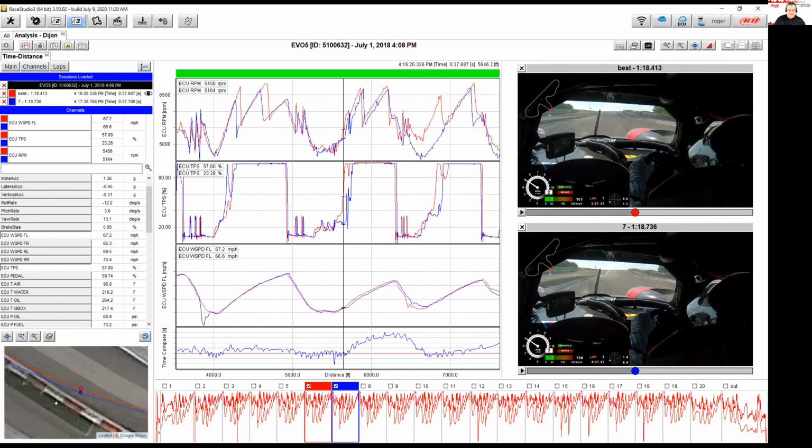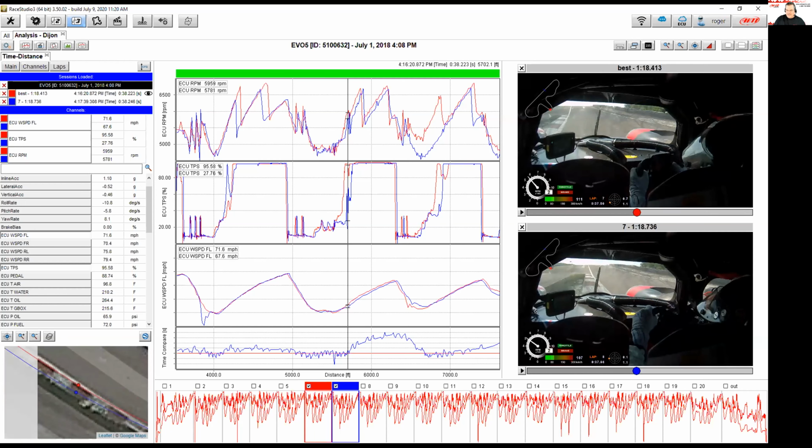And even if we zoom in here, down here at the bottom where it shows us the driven line of where the GPS sensor actually was, you can see that there's a difference. The driver is driver's left coming out. You can see it in the video here. And then all of a sudden, we get up here and look where the driver ended up with the blue lap, right?